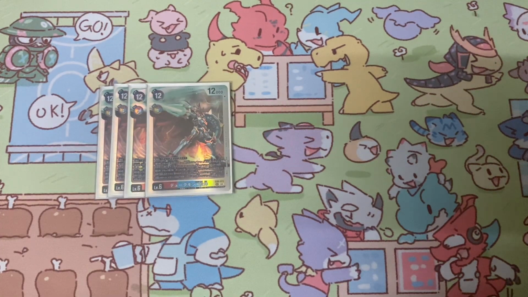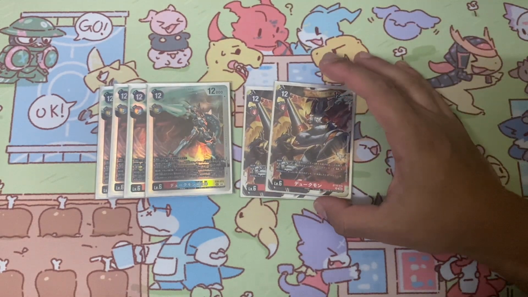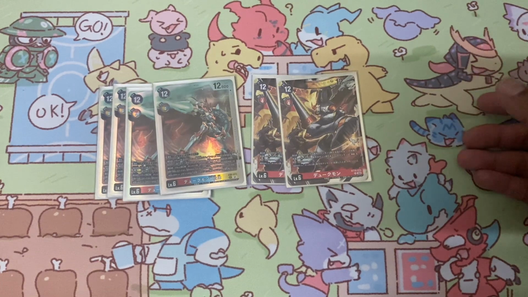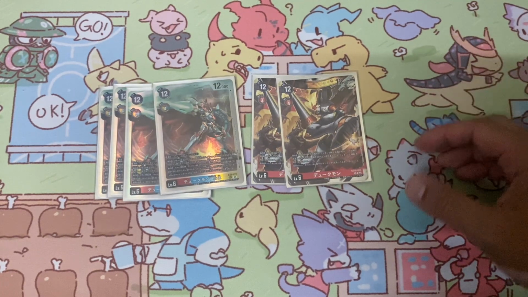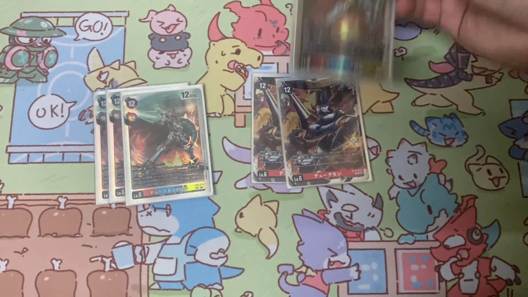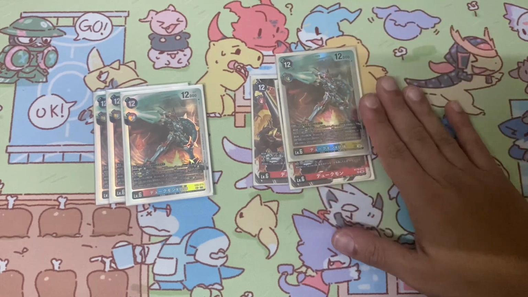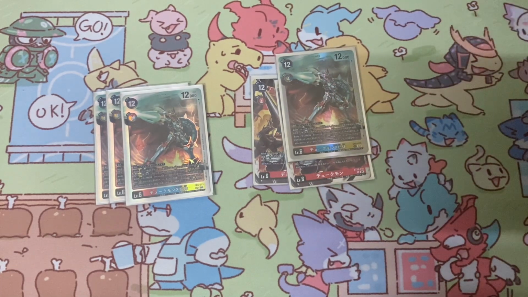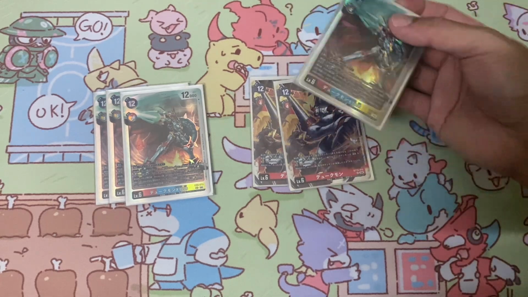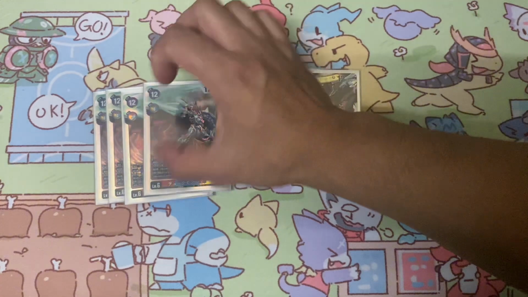And the other Mega that I run is 2 copies of the BT19's Gallantmon. Note that the effect of being able to gain piercing and also the DP is given to this Digimon. So even if you digivolve Gallantmon X Antibody on top of this Gallantmon, you're still able to inherit the piercing and also the plus 3k power, because it is given to this Digimon. Whatever this Digimon becomes, that Digimon will still have it until the end of turn.